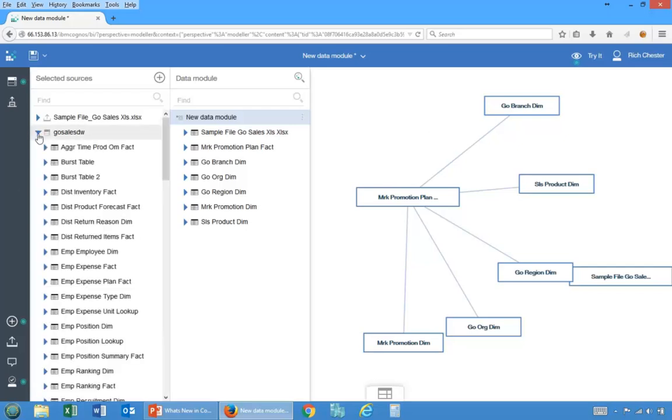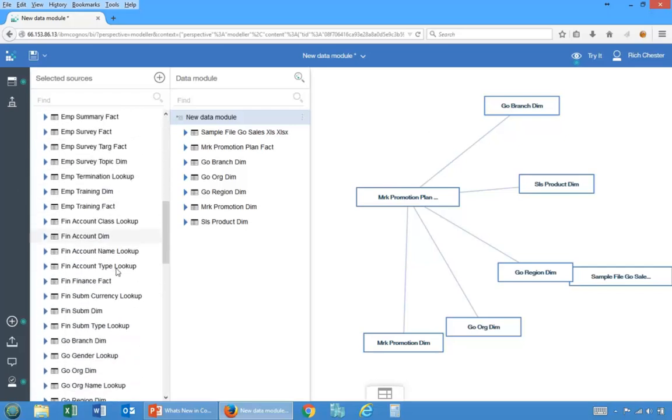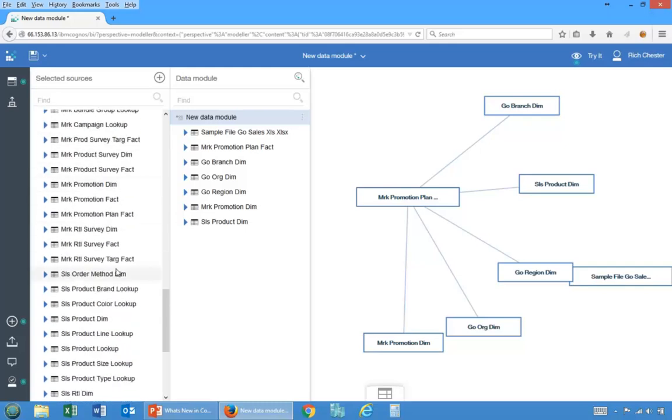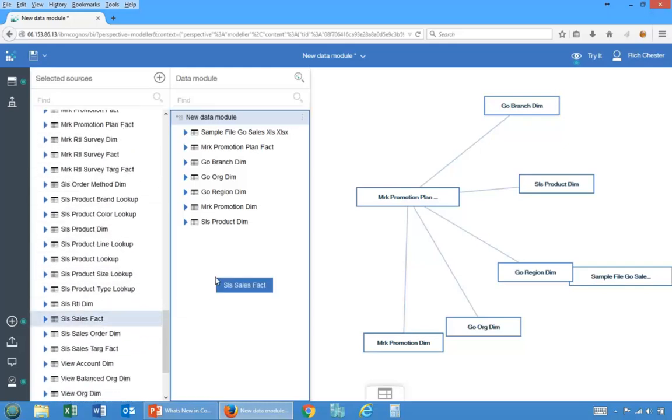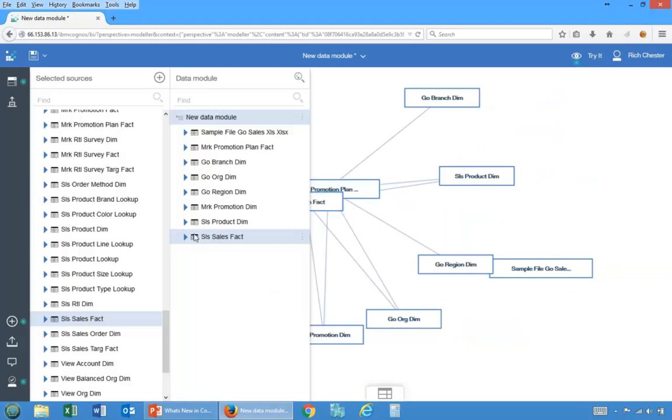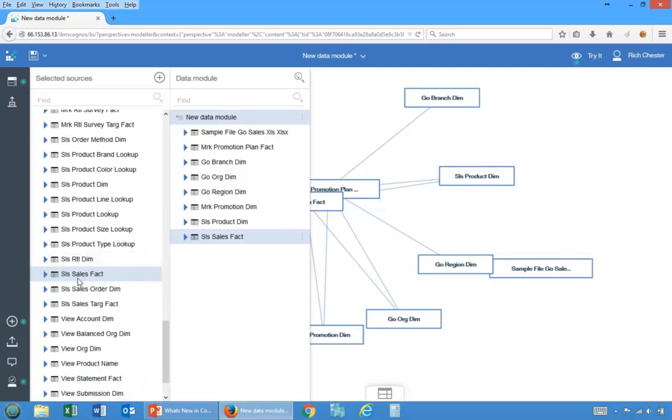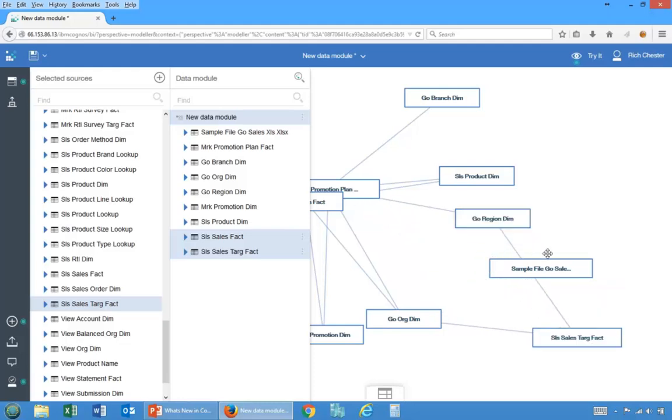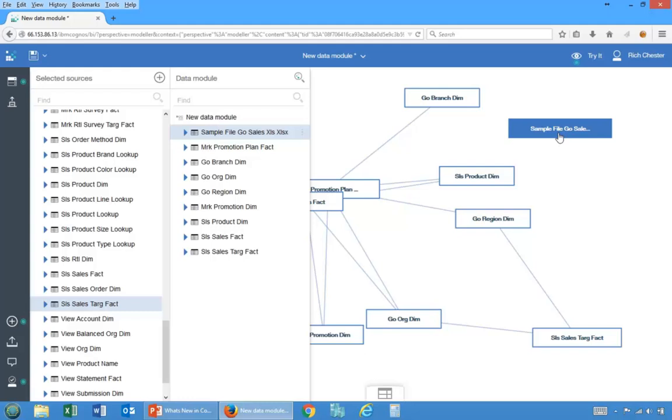If I want, I can go here and say, well, I want to bring in my sales fact as well as my marketing fact, and maybe I want to bring in another dimension. There's my target fact. I'll bring that in. And you see how it's joining automatically? See, it's using the metadata that is out in my data warehouse to manage these joins. But you notice that I've got my file here, and my file is not joined to anything. Well, just like in a framework model, right, standalone query subjects are not particularly useful.